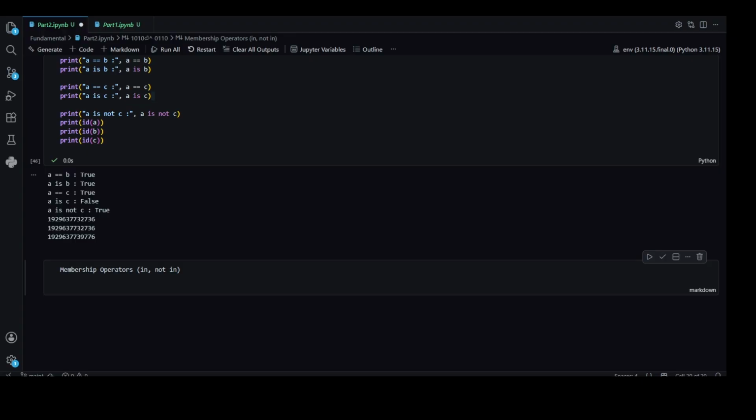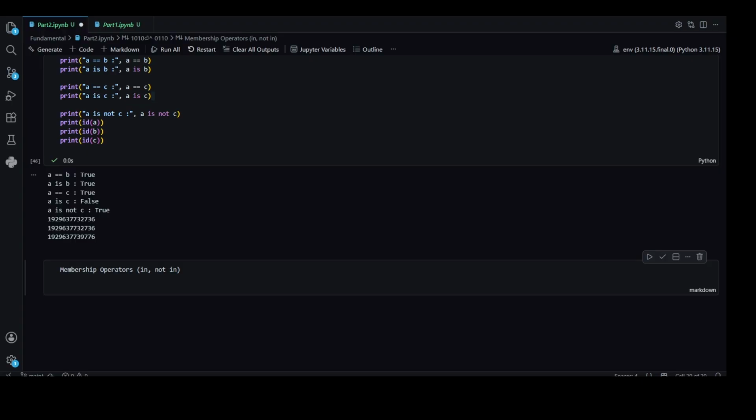Suppose there is a variable A, having a combination of heterogeneous items like float, character, string, list, everything. And I just want to figure out whether, suppose fruit: banana, mango, orange, if I want to check whether banana is there or not, I'll use the in operator.